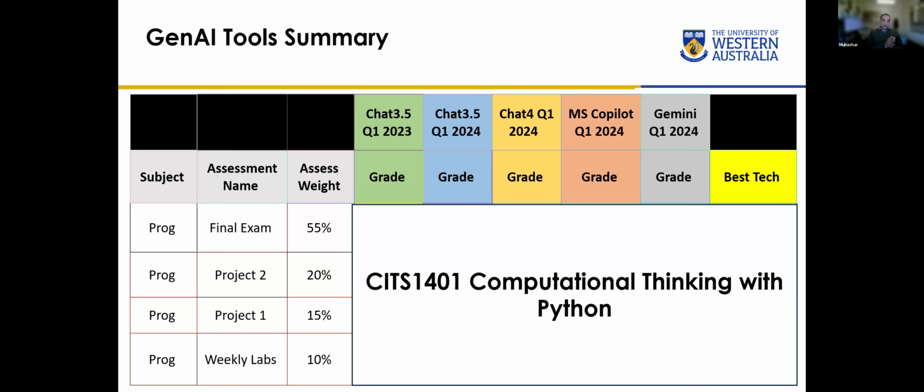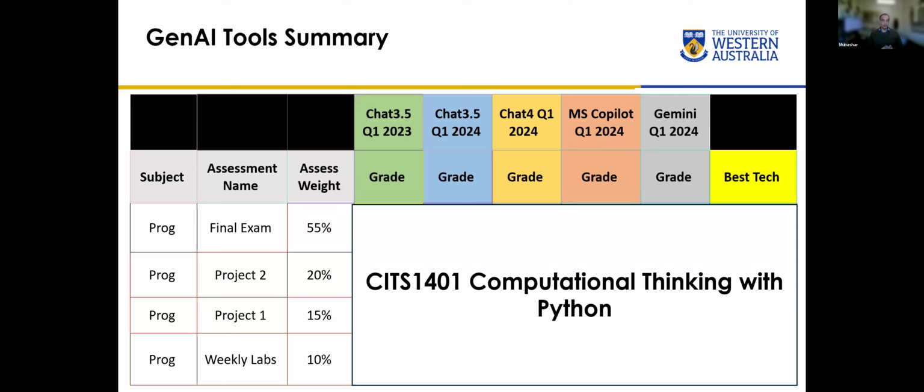Now, the assessments are developed like this. There are 3 different types of assessments. The final exam is completely invigilated, closed book, closed notes, and they have to write the code, because we cannot have so many computers in one place to accommodate all of them. It has a 55% weightage.